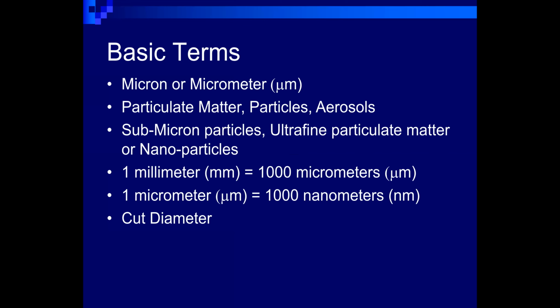Now, one of the problems I have is I've been dealing with particulates for a long time. The language that is used, and your book points it out in a couple of places, has changed over time. So micron or micrometer both mean 1/1,000,000th of a meter. Micron is the older term. I tend to use them interchangeably. They do both mean the same thing, but I don't want you to get confused. If I say micron or micrometer, it means the exact same thing. I'm not talking about two different things at that point.